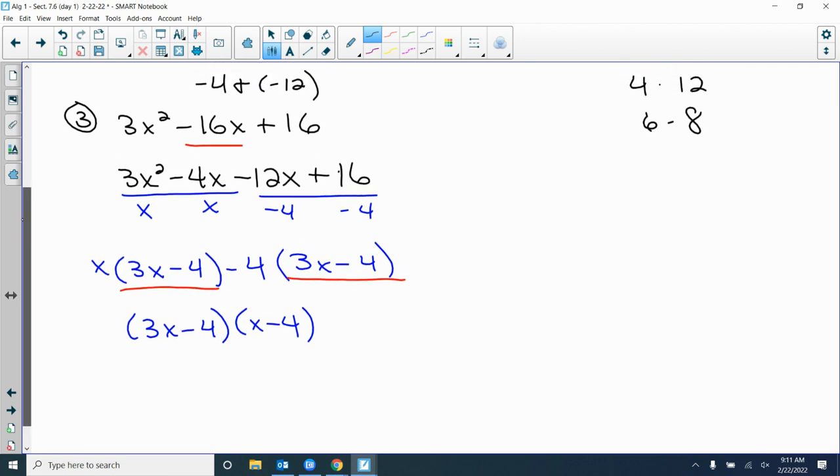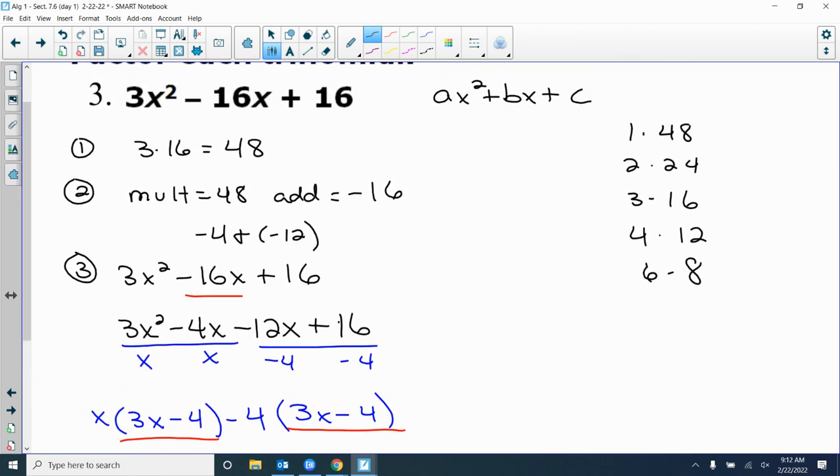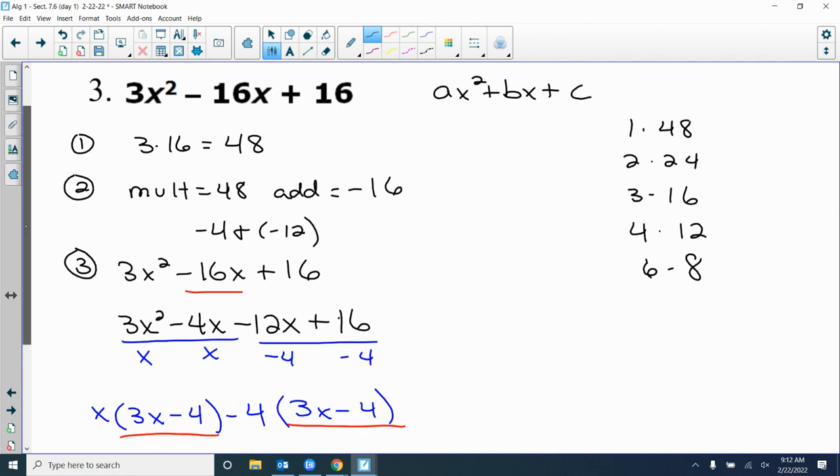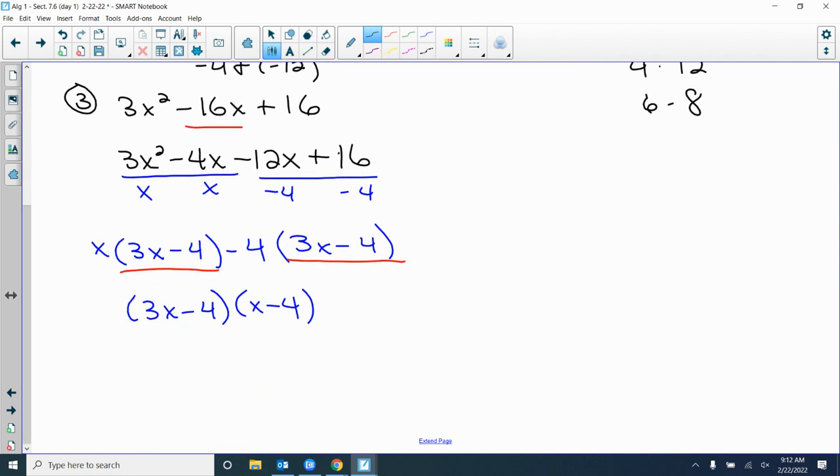All right, we did all of this to factor that original problem. How would I tell whether my final answer is right? By FOILing it back together. If I FOIL it back together and I get the original one, I'm right. Due to time, I'm not going to do that. I want to get at least to one more.